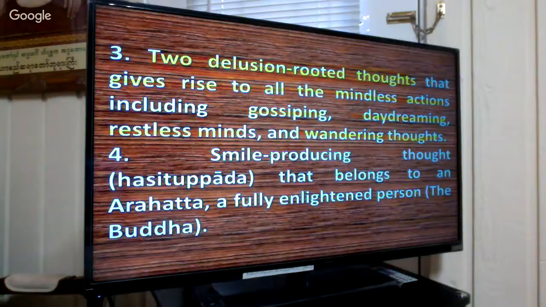So it is very difficult to train the mind. The most difficult thing is to train our mind. So that's why we need to practice meditation. Without meditation, we cannot train our mind.